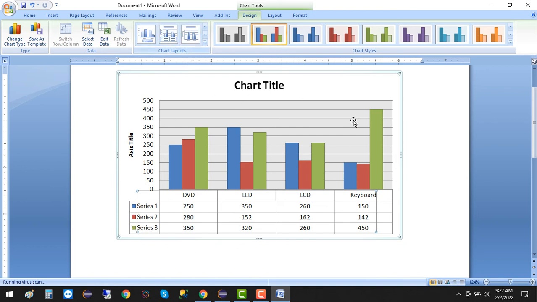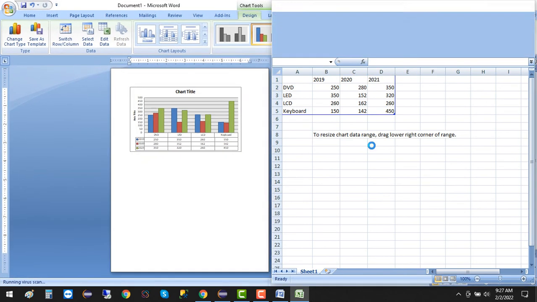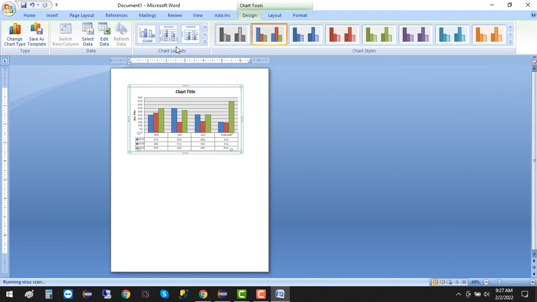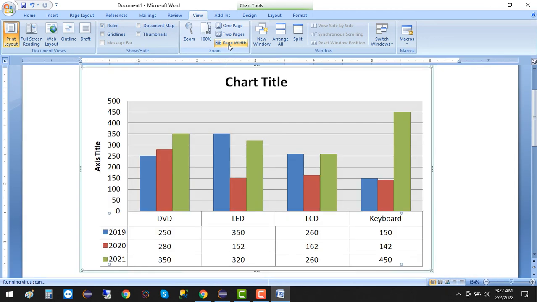It's now in the series, so you go there, Edit Data, and then the series is actually 2019, 2020 and 2021. This is how you change the series, and then go to View and Page Layout.